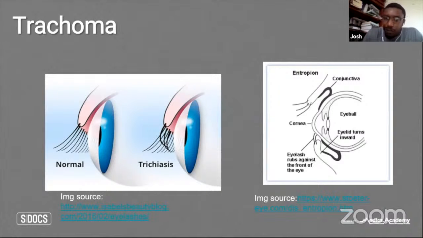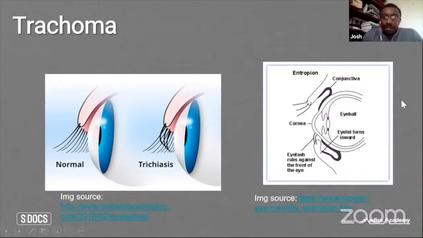It's the inturning of the eyelid. What this image shows as well, if you look carefully, is that both the trichiasis combined with the entropion is causing the eyelash to scratch against the cornea. Once you've got those changes, the eyelash is going to continually scratch against the cornea, and that's going to be affecting and damaging the cornea.